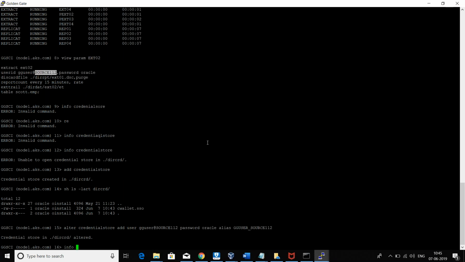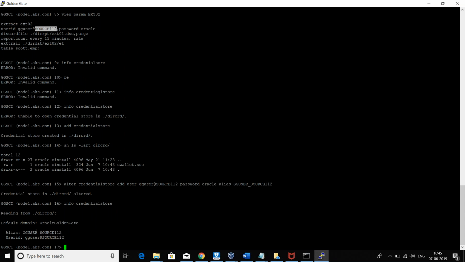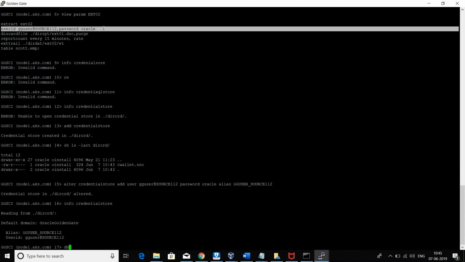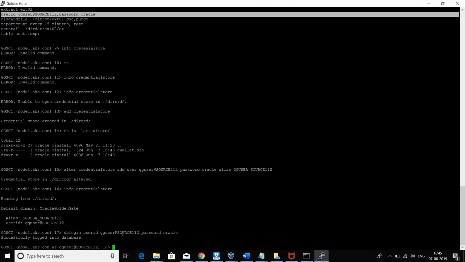Now if you do info credential store, you have one entry here. If you need to do a db login, how will you do it? Ideally, db login user id, name and the connection string and the password.